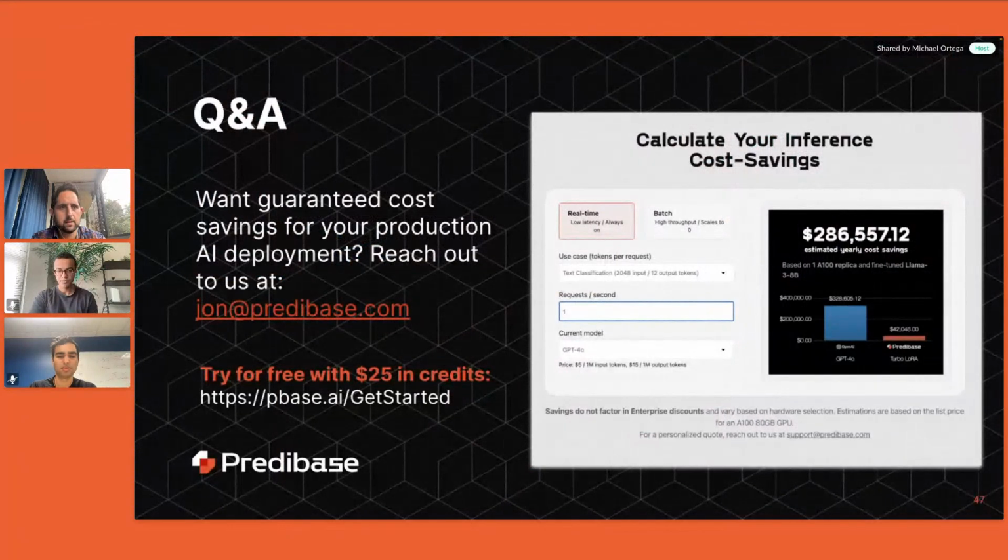Then someone was asking, how does Predibase specifically work with structured data sources like BigQuery and other data warehouses that are out there? Maybe talk about the data connectors and data sources a little bit. Yeah, totally. So we've tried to make this as simple as possible, where we don't require you to save or persist any of your data in the platform. All we require is your credentials. When we run a training job, for example, we pull that data in real time, use it for training, and then remove it using a time to live, right? So the data never lives in the platform. It's just used as needed.